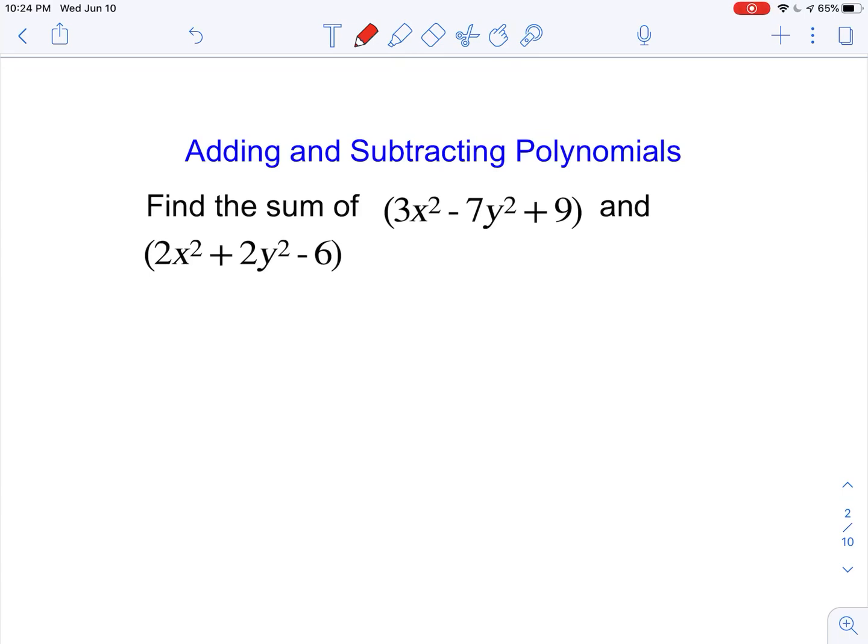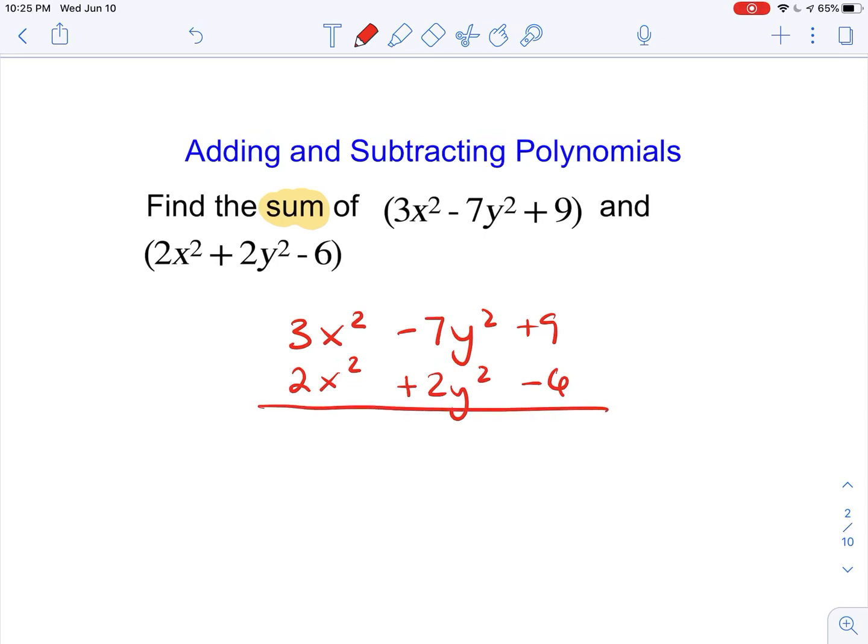Now, the only thing else we need to remember about addition and subtraction are the key words that indicate we are adding or subtracting. For instance, the word sum, hopefully we understand, is adding. So we are adding 3x squared minus 7y squared plus 9 and 2x squared plus 2y squared minus 16. Now, another way to do this is actually to use what I call the vertical method, which means we stack like terms together so we know which ones to add. So what I'm going to do is write the like terms from the second parentheses here, right? And since there's no change of signs, we can just add columns going down.